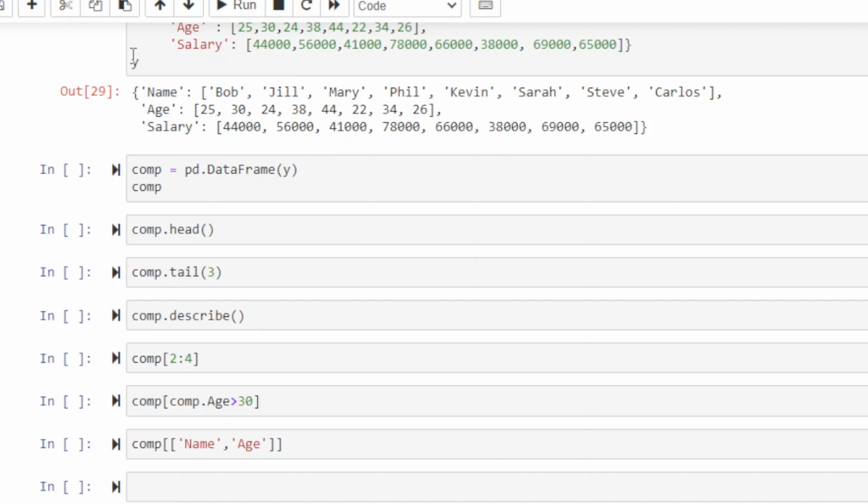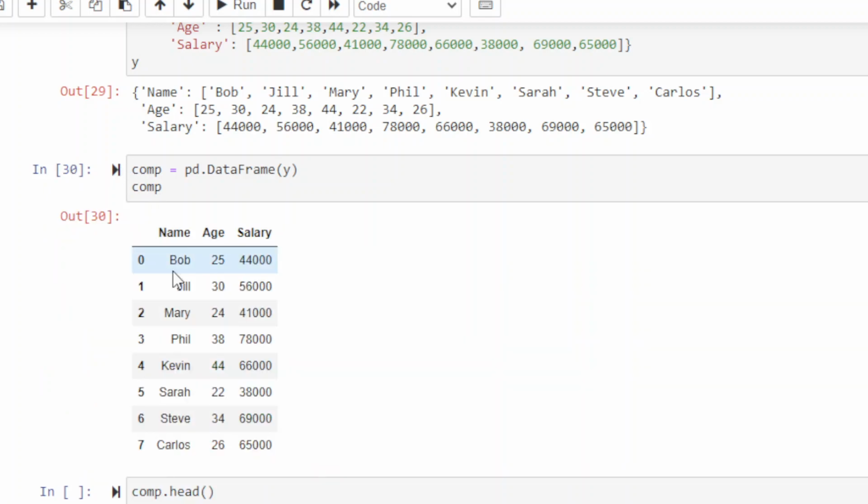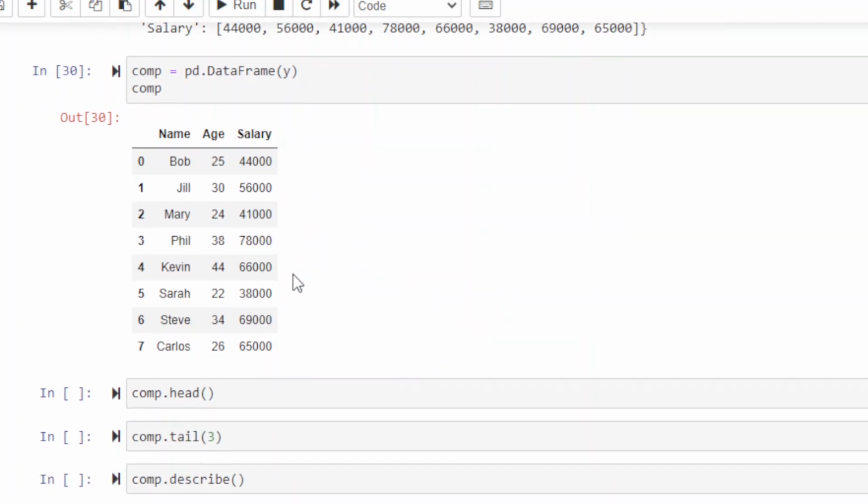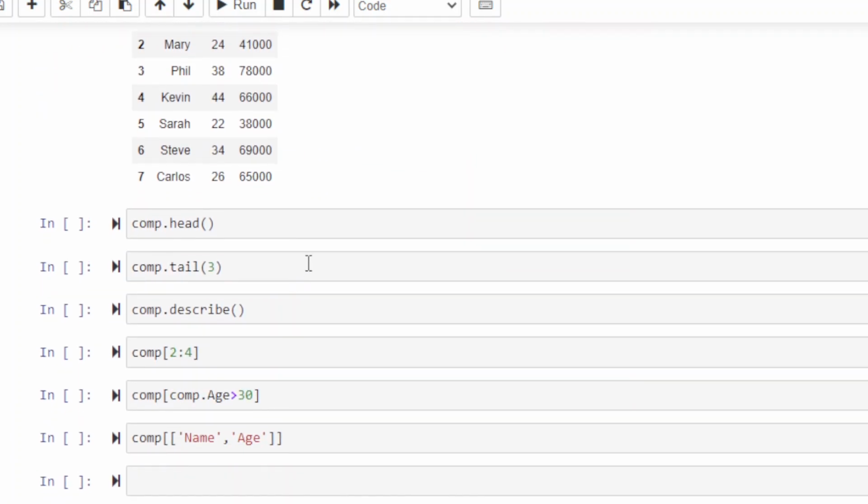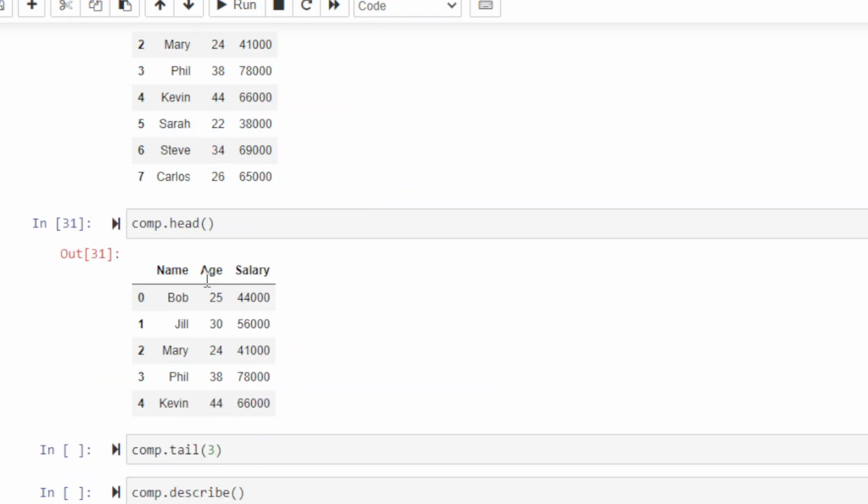But if I take this dictionary and apply pd.DataFrame, remember the D and the F are capital, and I put this through, now look what I got. That's nice and readable. I can work with this. I can read through this, no problem. I can see I have 3 columns: name, age, salary, and look right down the list. There are a couple of features I can use here within data frames. I can get the head of it, and the head just grabs the first 5.